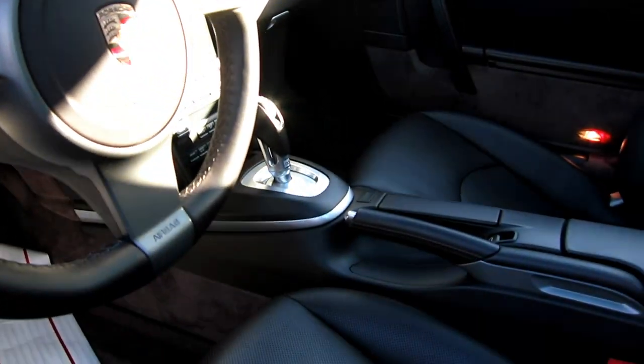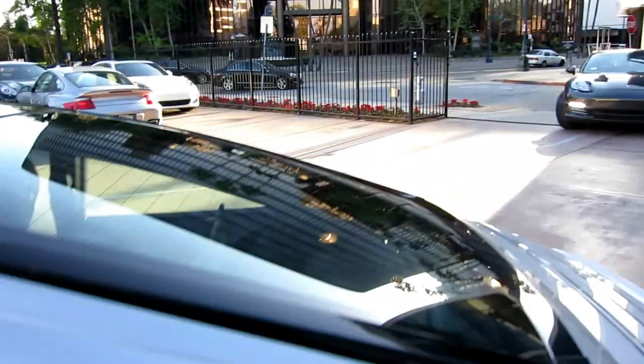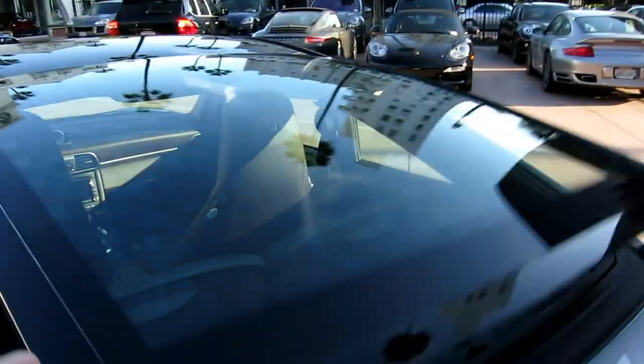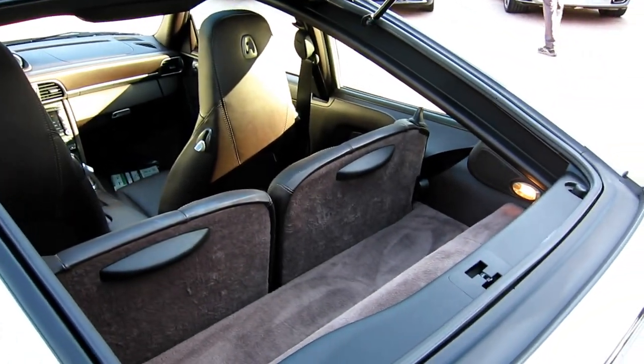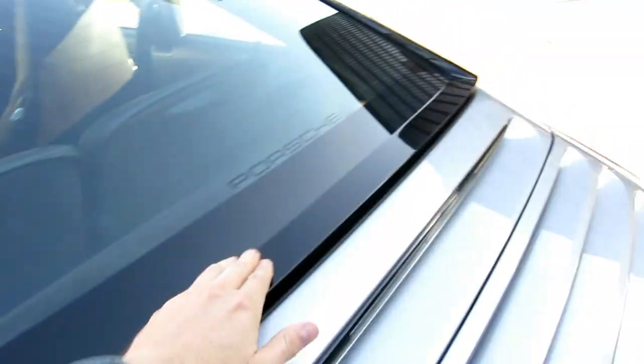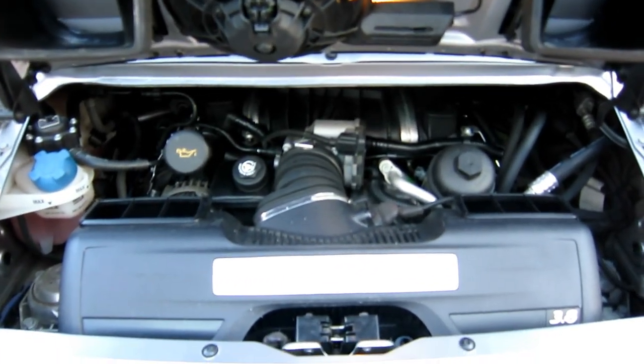Take a peek at the rear. I'll show you another neat feature of the Targa. These are the only 911s that have a hatchback roof, so you can get inside the back there pretty easily. That's another neat feature of these cars — unique to the Targa. Here's a look at the 3.8 liter direct fuel-injected engine.